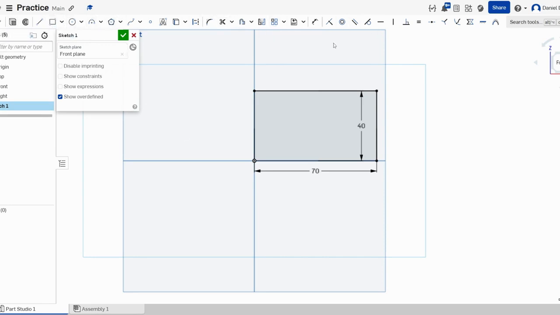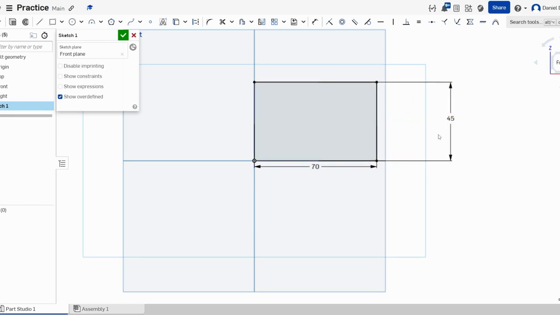Now up here, nothing is selected, but I'm still in sketch 1. I can come here to the 40 and notice how it's highlighted. I'm going to double left click, and it opens that dimension up again. Now I can go to my keyboard and type in 45 because that's what I meant for it to be, and hit enter. I can also drag these off to the side so they're not in my way, and that way I'm not having to CAD on top of those.